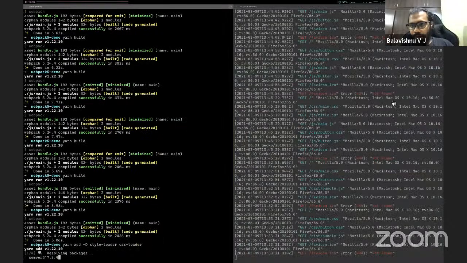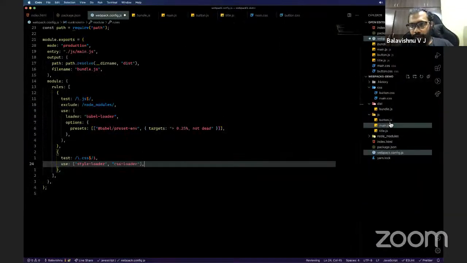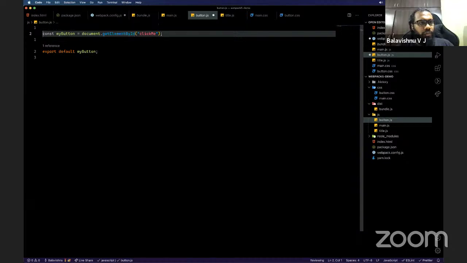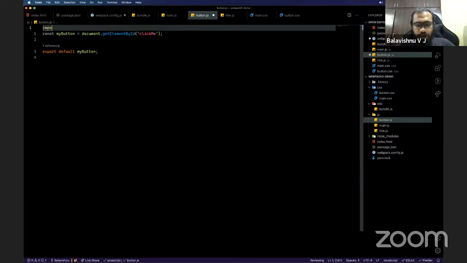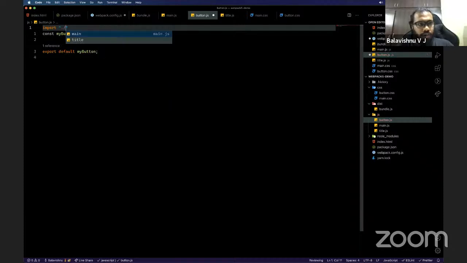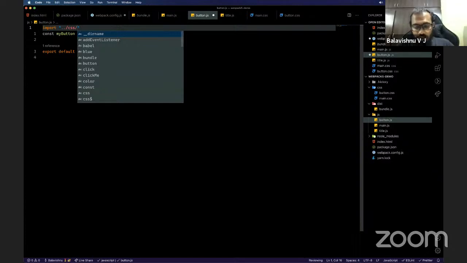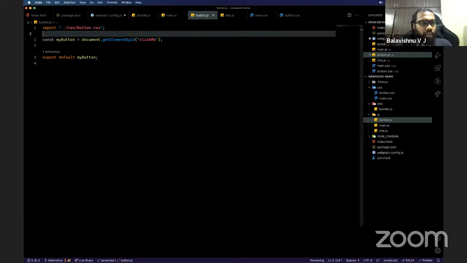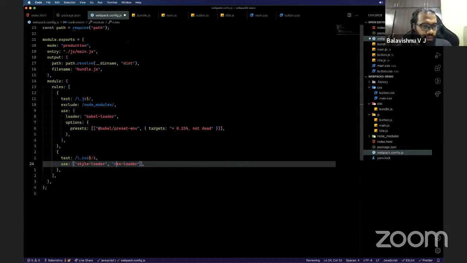And what we want to do now is go to our button thing. We'll just import the button CSS. Forward slash button slash CSS slash button dot CSS. Yes. So what we are doing here is any file which ends with CSS.